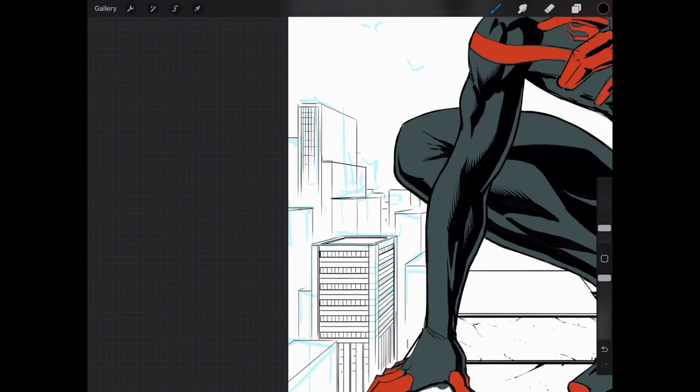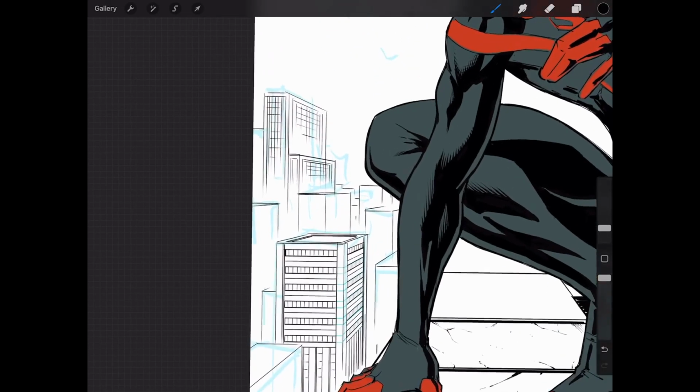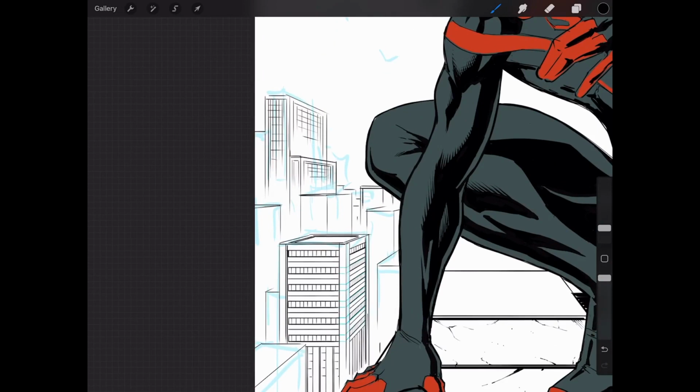In fact, there's a lot of times you can just get away with some hints of the detail, especially the further it gets. You got to figure that you have things like atmospheric perspective. What I mean by that is that the atmosphere starts to envelop the objects. So that's why if you see something off in the distance, it starts to take the color of the sky. Buildings do this, right? And it looks better when you do that. And it's actually easier because, again, you're not trying to overly define all this stuff off in the distance. You wouldn't want to take this building back here and put a bunch of harsh lines and overly define. It would look weird because we just don't see that way. Our eyes don't work that way.